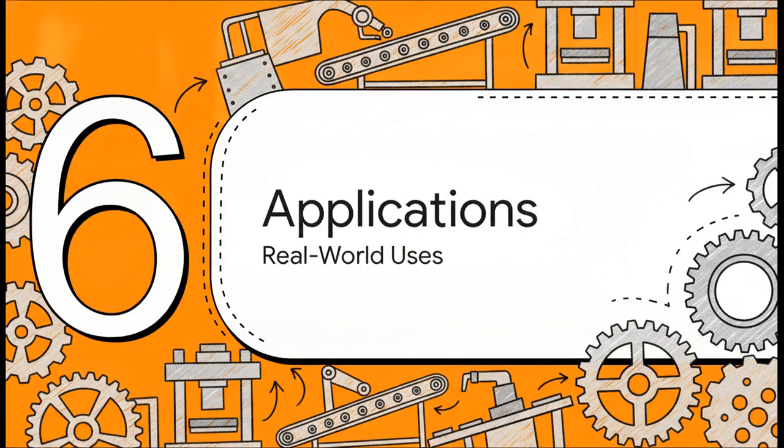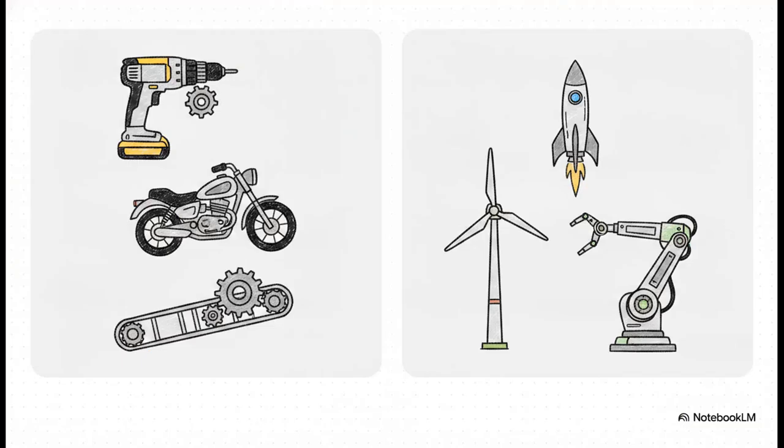All right, bringing it all home with Section 6, Real-World Industrial Applications. So, where do we actually see these out in the wild? Well, external gears are absolutely the kings of the factory floor and the home garage. You're going to find them in lathes and milling machines, the power drills sitting on your workbench, standard industrial conveyors, and the basic gearboxes of motorcycles and agricultural tractors. Basically, they're everywhere you need reliable, accessible power transfer.